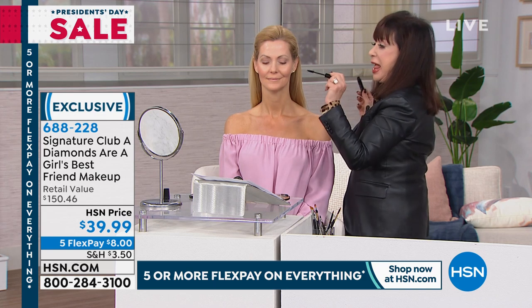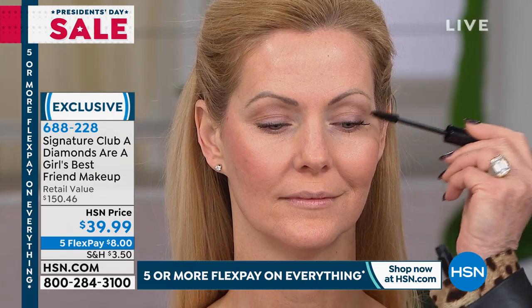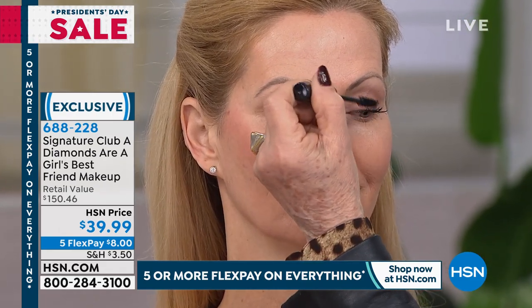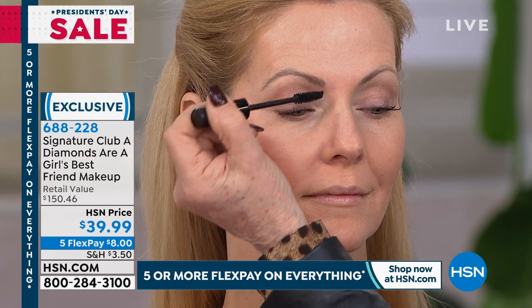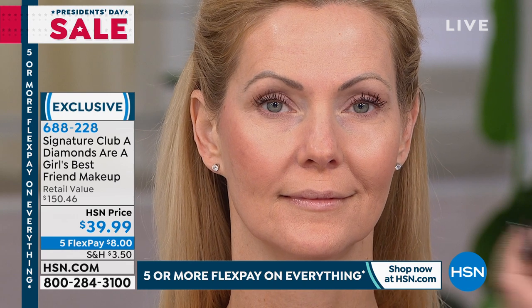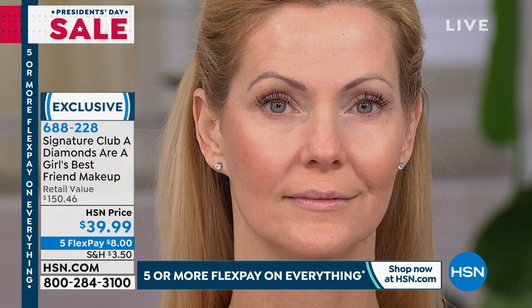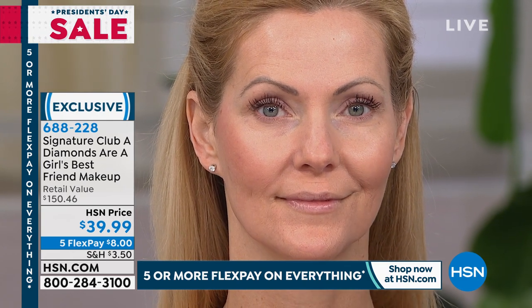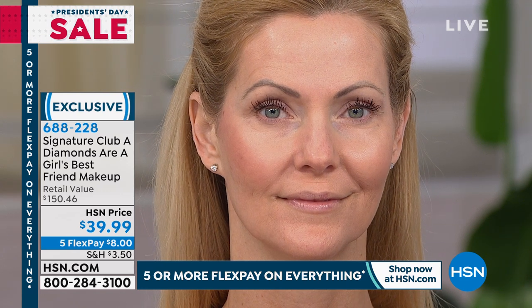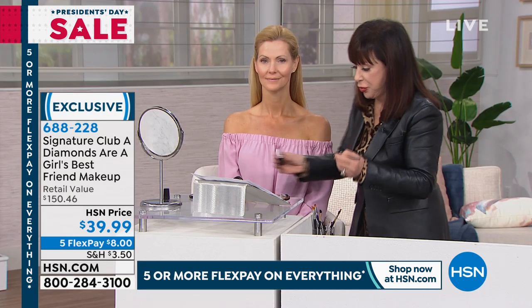The mascara is very interesting. It has little tiny fibers built into it so they can't fall out on your eyes, and what they do is build your lashes up. All you need is one or two swipes and you will have long, thick lashes. If you go to a beauty salon and have lash extensions, they add one at a time — well, this is doing it at home. Get individual lashes at home. Those are so flirty — they really look like she had extensions put in. Those are expensive and they tear your own lashes out. This is lash extension that you do on your own.